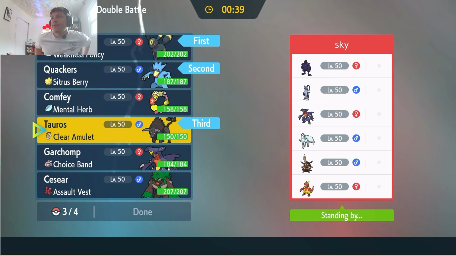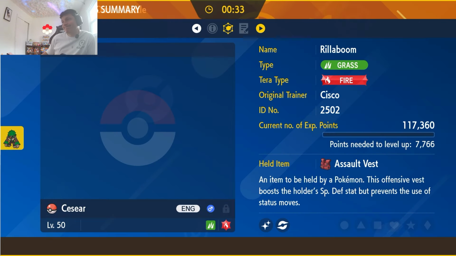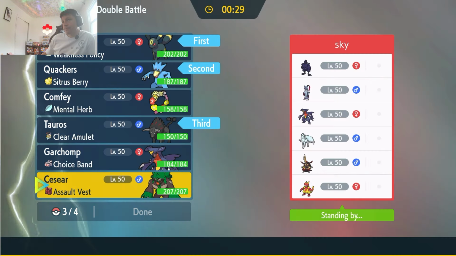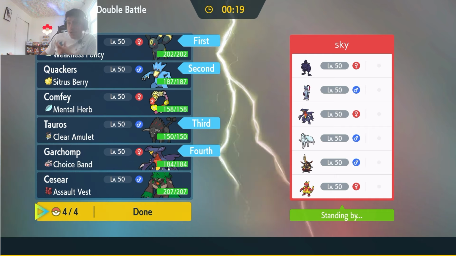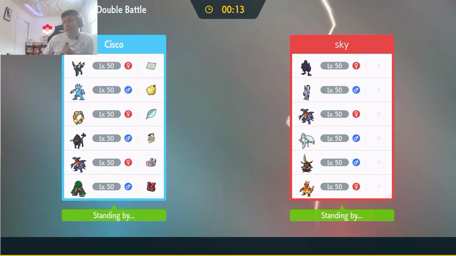Do I go Comfy? Or do I go Rillaboom? Rillaboom? I do need some ground type moves for Sneasler and Gambit. So I might just go Garchomp actually. We just gotta make sure we make easy work of Alolan Ninetales, or we just save Steel Terror for Garchomp and allow Garchomp to sweep with Stomping Tantrum here. I think I like it.